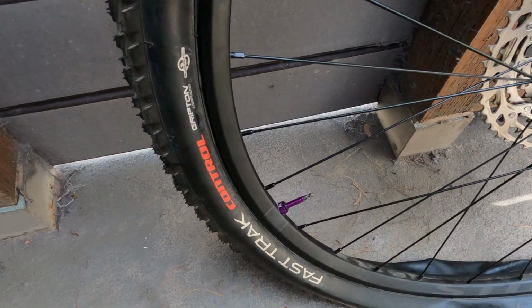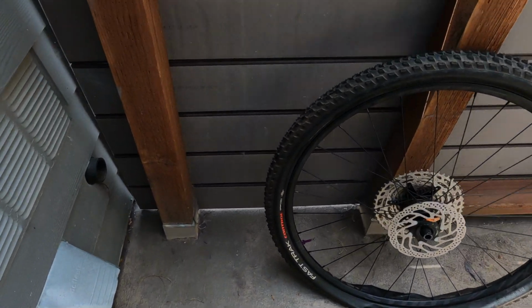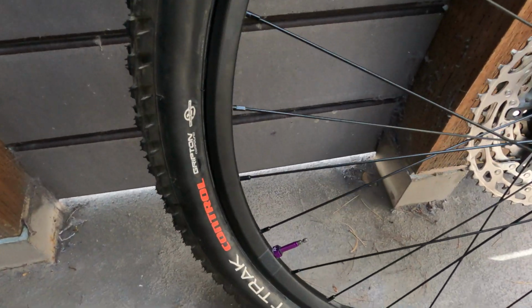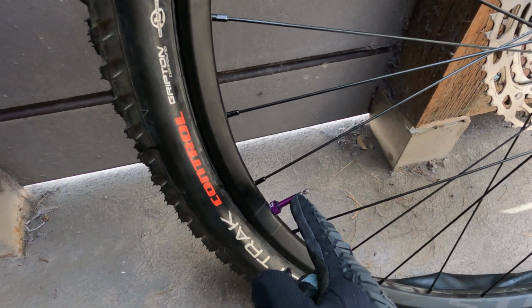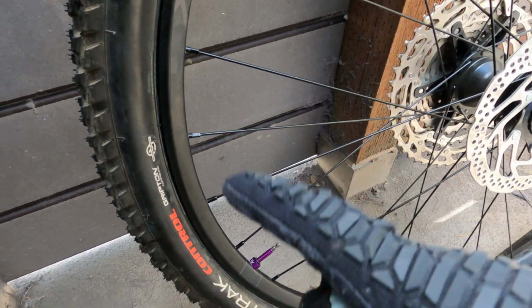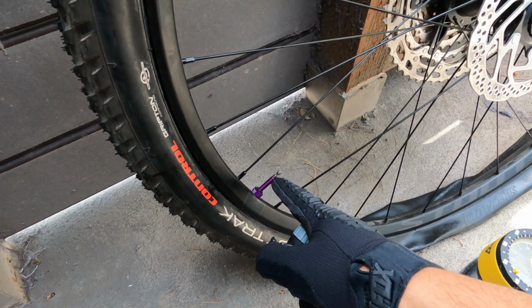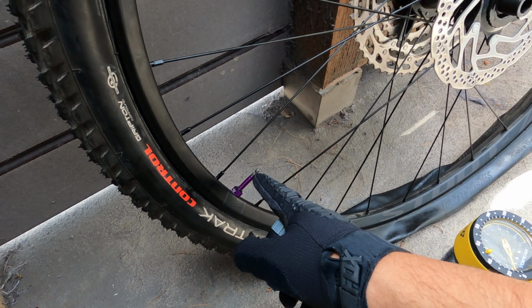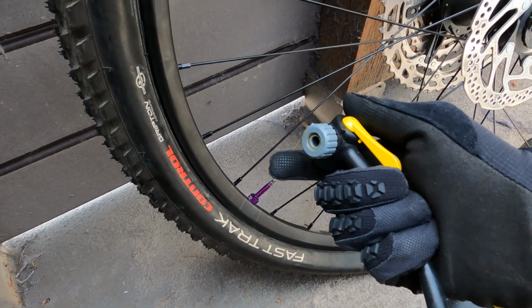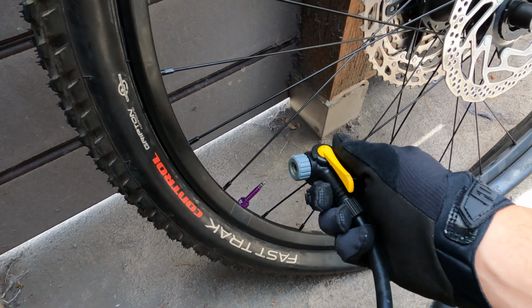Now you could just inflate with your regular pump. And you'll notice that this was off. I just put it back on. That's because when you are trying to seat the tire with this on, it makes it even more impossible. But if you take this off and you just get this on pretty good, it allows more air into the tires.